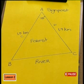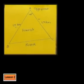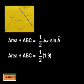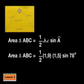Now let's see what values we can put into the formula and if we can calculate the answer. The formula says that the area will be half times B, that's 1.9 kilometers, times C, that's 1.5 kilometers, times the sine of 78 degrees.